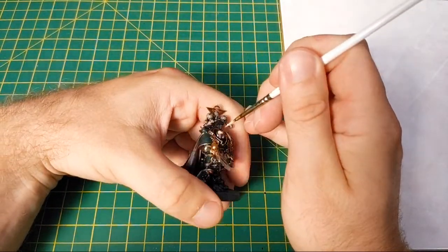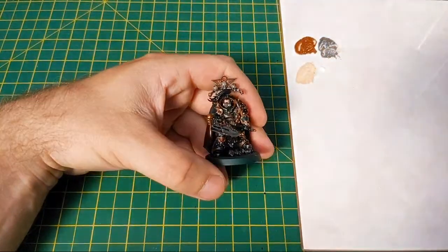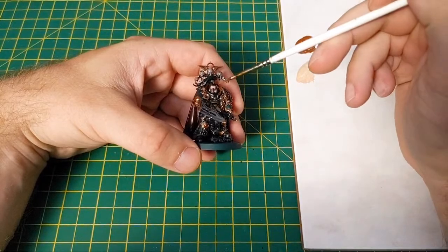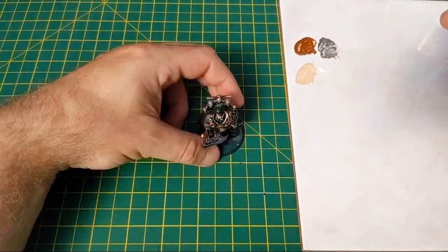Cheeks. Now, I'm not one of these that's let's do a billion and one different highlight levels. What we'll do when that's thoroughly dry, we'll give it a really watered down wash just to add a little bit of definition in there, but then that's done.